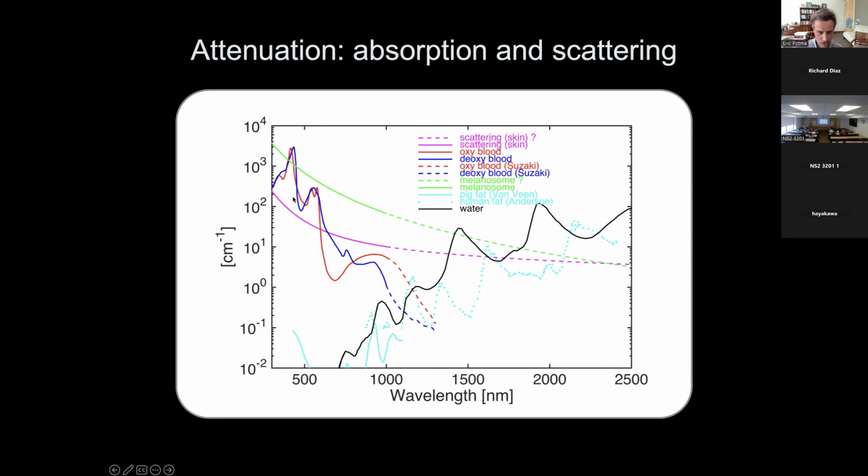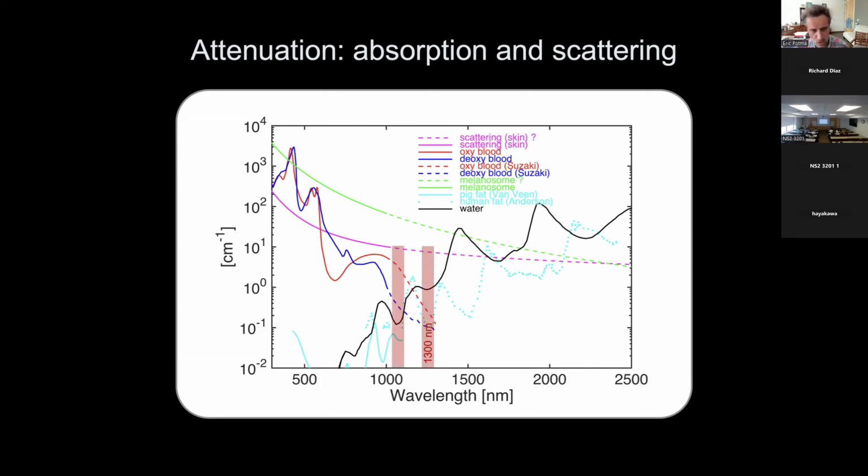So if you now look at this whole graph, you would like to reduce the absorption and scattering at the same time because both contribute to attenuation. If you look at the area right here, around 1,000 nanometers or so, you see that the overall absorption is pretty low because blood is absorbing very little. Also, you have very little absorption from water and fat. And at the same time, scattering is pretty low already. So that is a very good range to be in, and that is actually one of the reasons people like to be there.